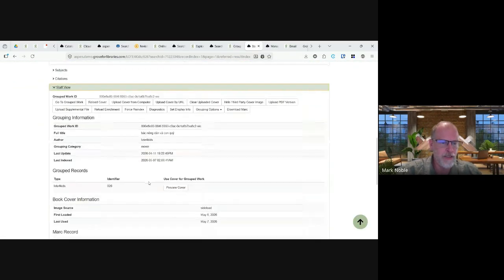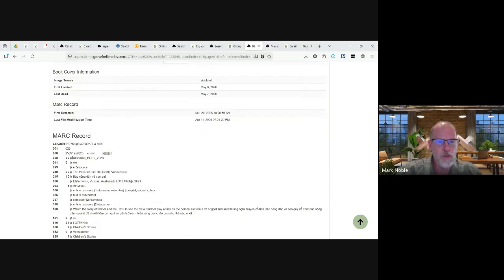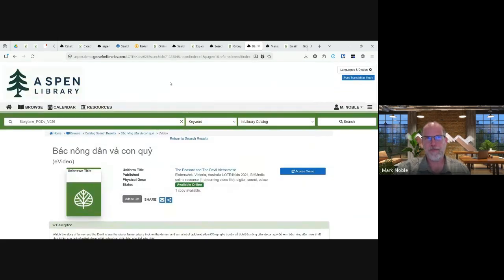And here we get the 028. So we can search for all those fun things. So all of our catalogers, and especially advanced patrons will enjoy those. So again, sponsored by the, or discussed at the catalogers group.